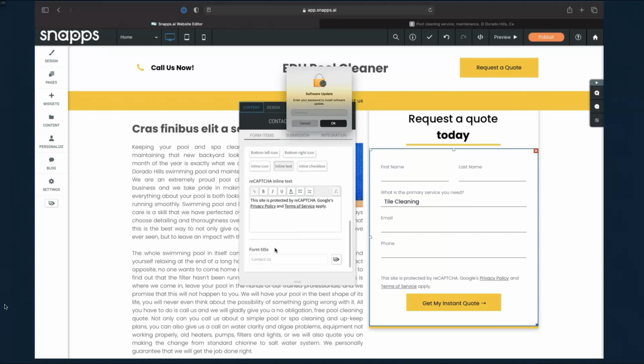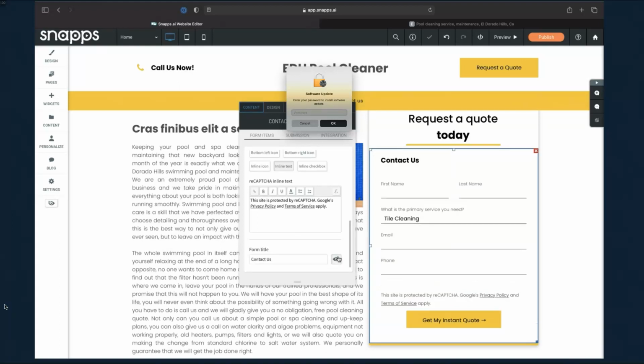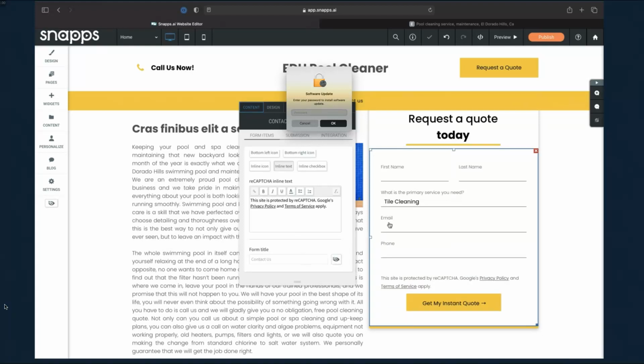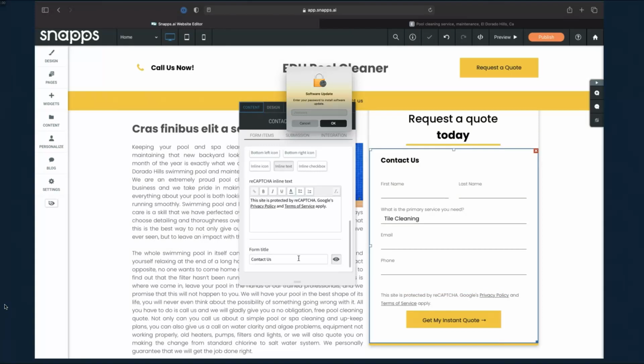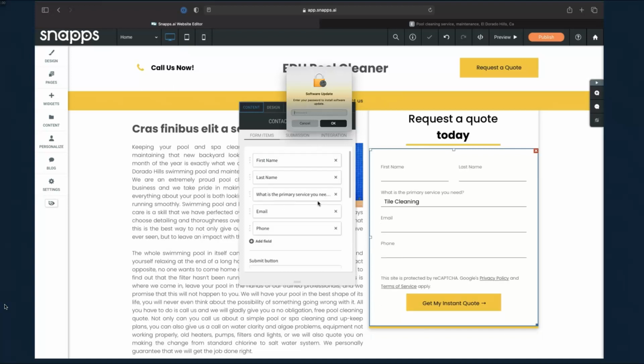And then the last thing we probably want to do before we set up our submission recipients and integrations is actually name the form. Now this is really beneficial even if you're not going to show the name, the title, which I typically don't, but it's really helpful with some of the integrations like our Google Sheets integration. So if I were to name this, EDH Pool Cleaner Leads, and then hide this, I'll show you where that comes into play in just a moment.